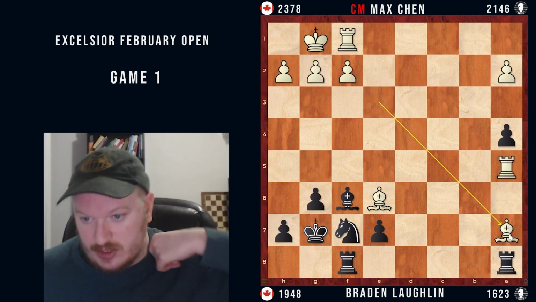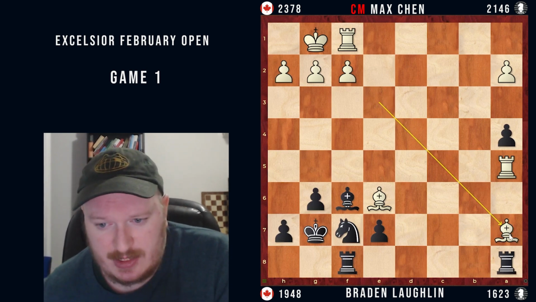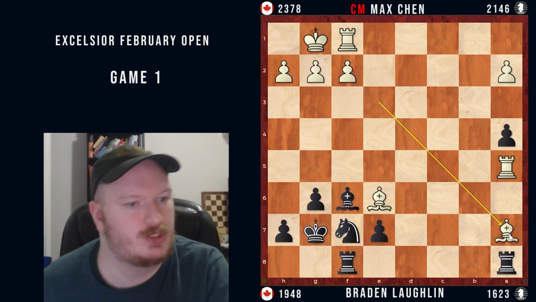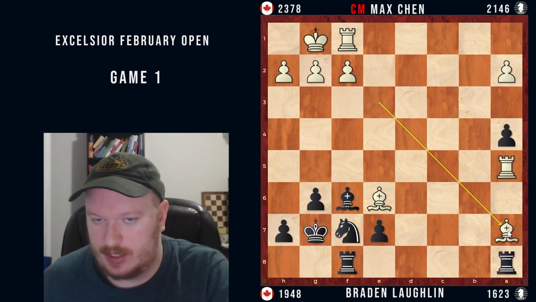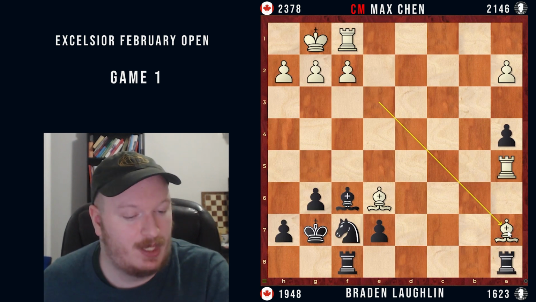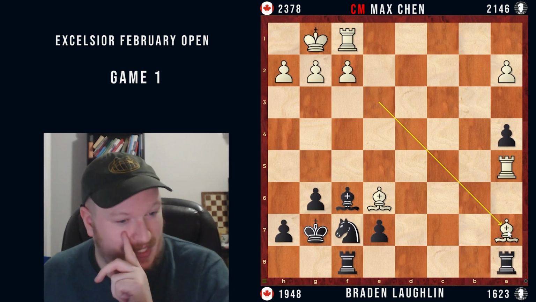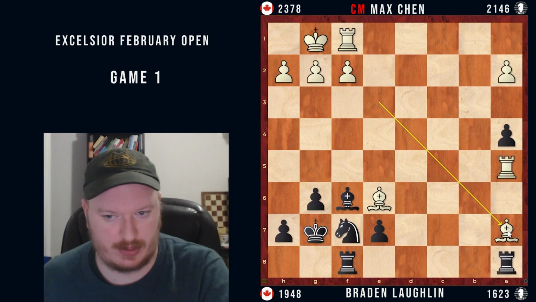But I have some good news for you guys. This is actually fine. If you throw this into an engine, it'll say +1 for white. But that's because they're winning a pawn. And I'll give you a hint, or not really a hint, but I'll say something here. The advantage doesn't really get bigger than that. It kind of stays around +1 as long as you find the right maneuvers here.